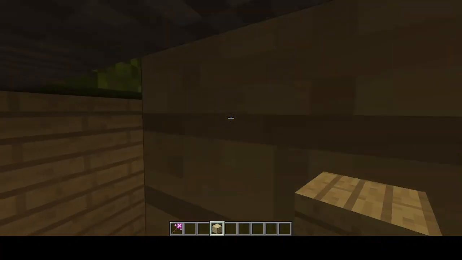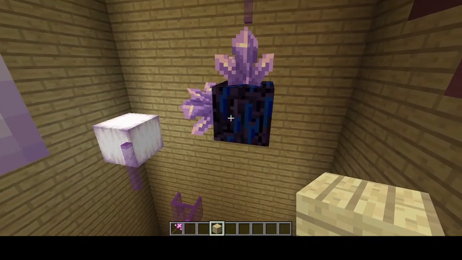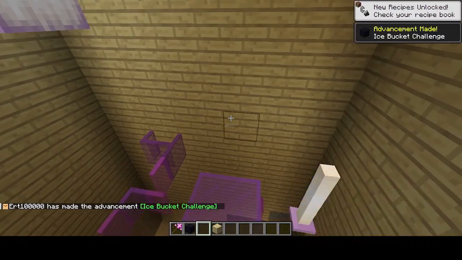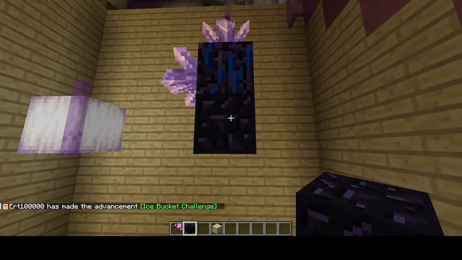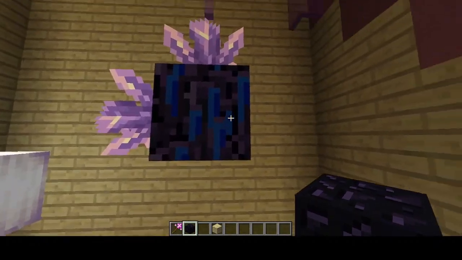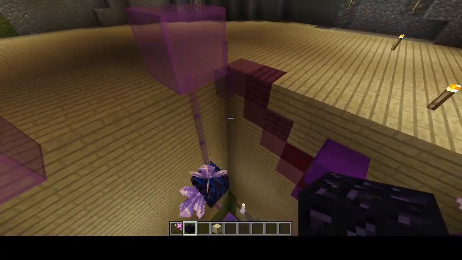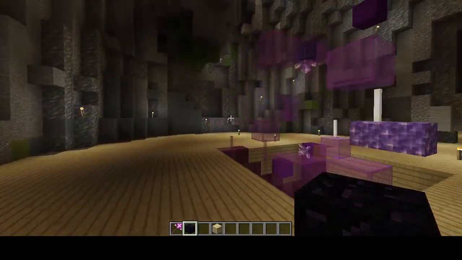But the crying obsidian texture would be really cool if there's another blue themed block that could go with it. I mean, honestly, yes, you could probably just put obsidian there and call it a day. Good old ice bucket challenge. But it, you know, has a different color though. Well, I guess gradients. But this texture should probably be in the vanilla game in the newer versions, because this is a really cool texture. And other than that, that's pretty much all I did.